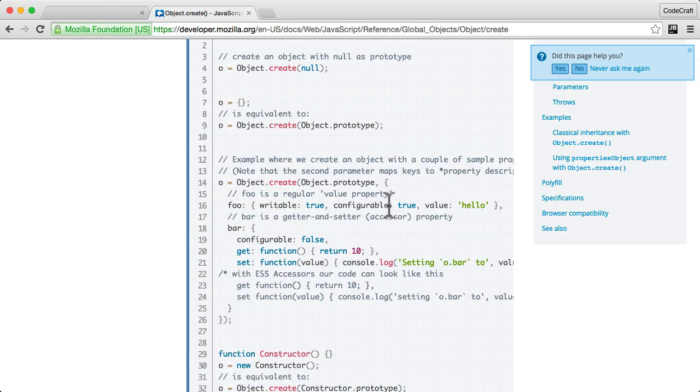So what did we learn? We learned that objects in JavaScript are linked to others in what's called a prototype chain. JavaScript traverses this chain when looking for a property and only returns undefined if it can't find the property from all the objects in the chain.